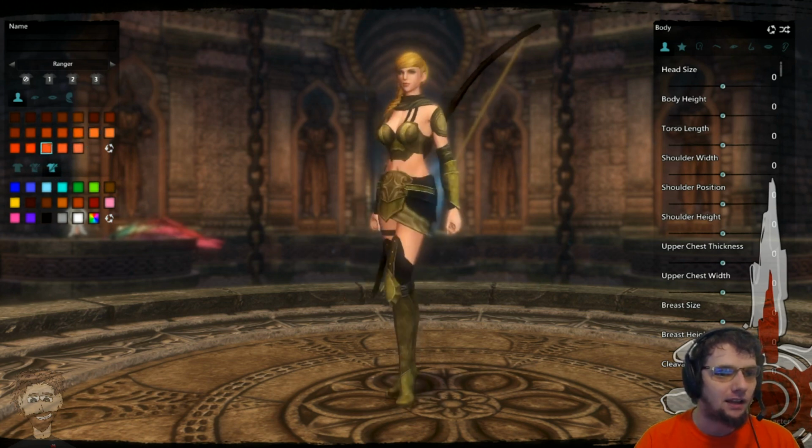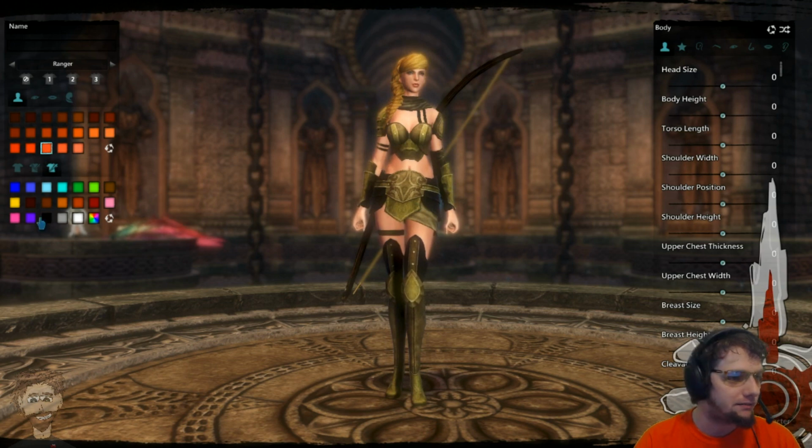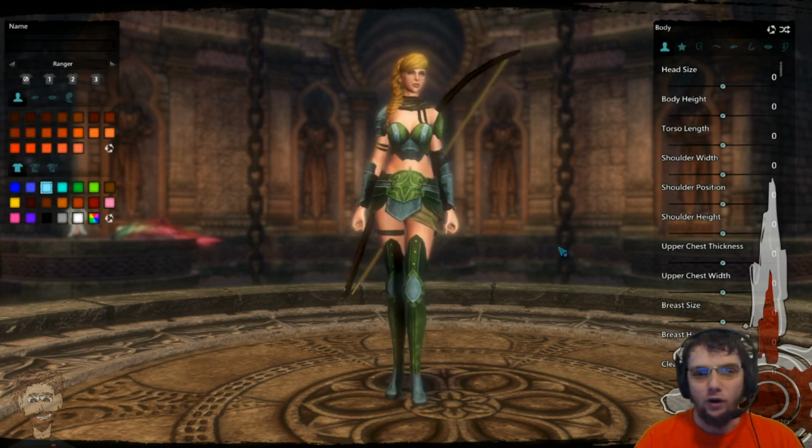That looks good. Why not, right? And we'll go green and red. No, we'll go green, and that's green. And then we'll make this one green. And we can make this one green. And then, I mean, kind of like a wood elf kind of a deal.